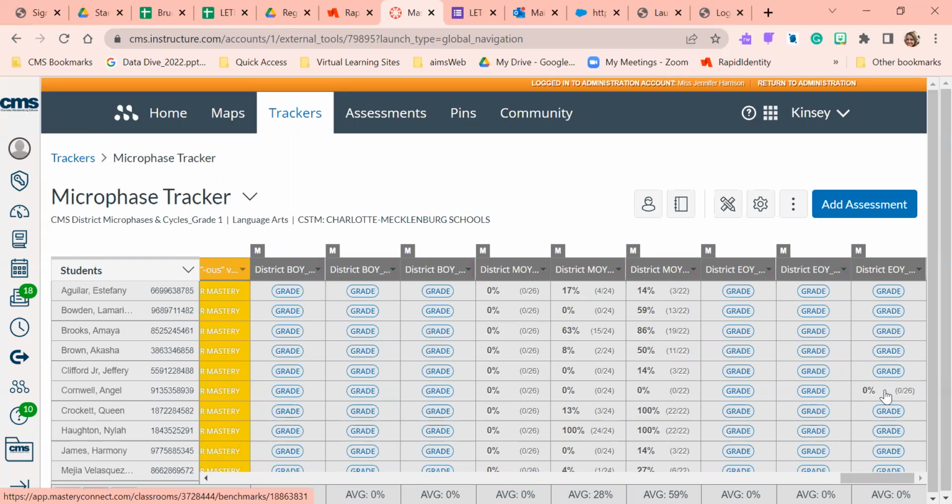People have asked, well, can I be doing this along the way? Like if I give the cycle assessment and they pass it with flying colors, can I go in and enter this, so next year at MOY I don't have to necessarily give a benchmark to know that they've mastered that when this tracker opens. And I would say that would make a lot of sense. But I'm only me. So just know that next year, if we have to do this, I don't know if we do, we might. Not sure.